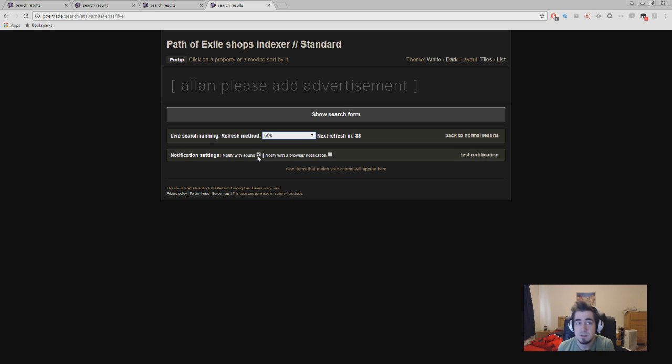That is slightly over an Exalt. Early league, obviously, people want to shift things, right? So if you're not an energy shield build, you're going to be either listing it fast to try to sell it for an armor 6-link or an evasion 6-link, or you're going to just try to get currency that you need so you can buy other things. An Exalt early on is something like 15 to 20 chaos, and then they go up very fast, obviously. But early on, most people won't be able to buy one.